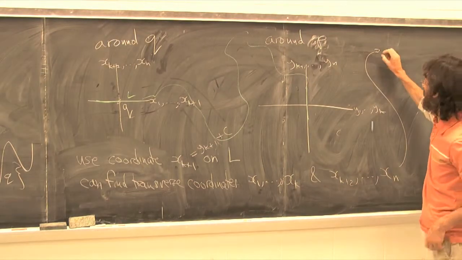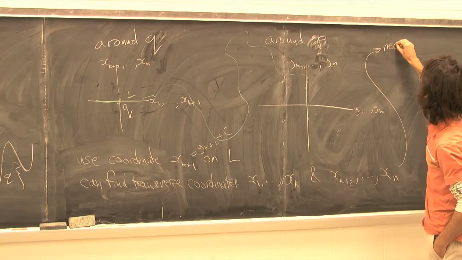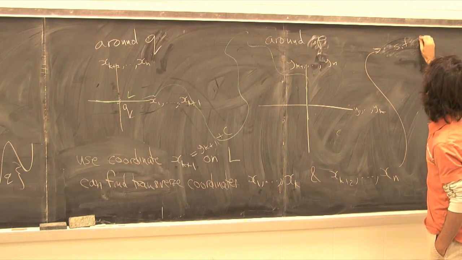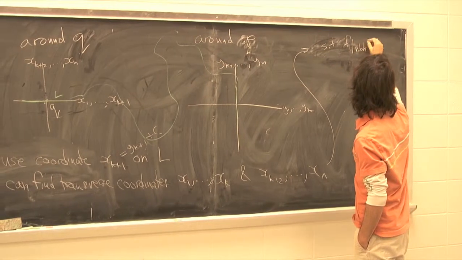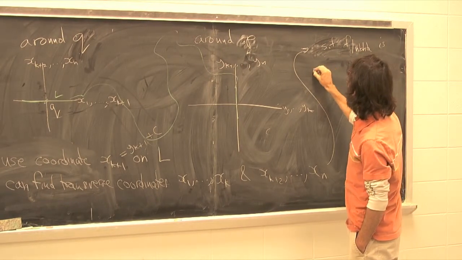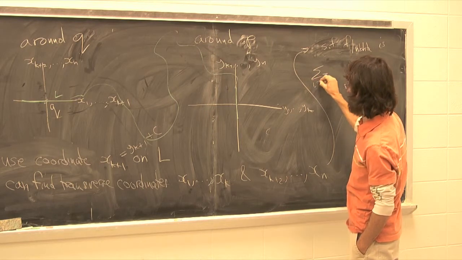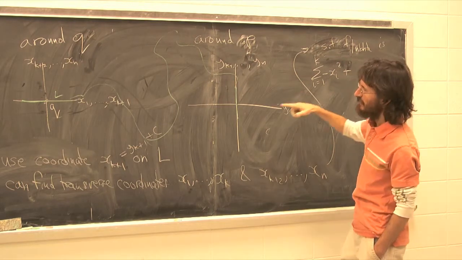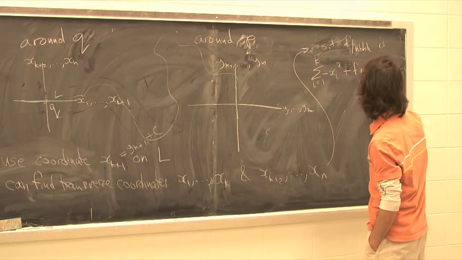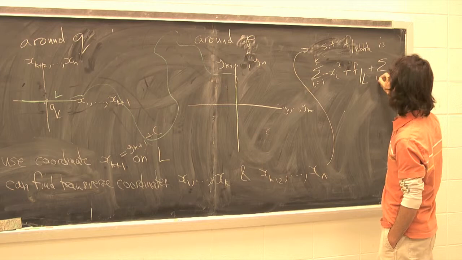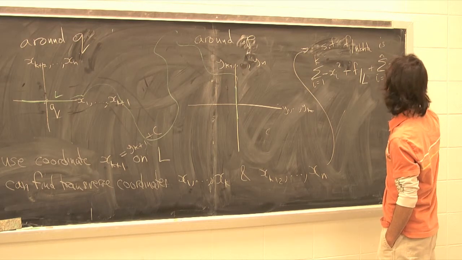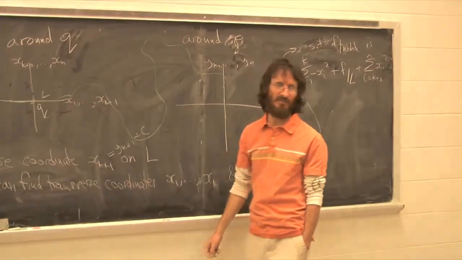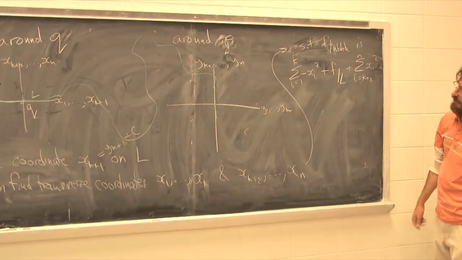So what I want to conclude is that f on this neighborhood is the sum for i equals 1 up to k of minus x_i squared, plus f restricted to L, plus the sum for i equals k+2 up to n of x_i squared. So it's going to be just whatever is happening along this line L, which looks like this cubic, which I can make standard.